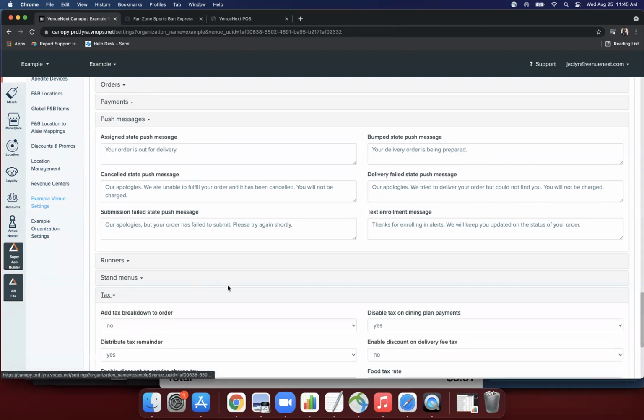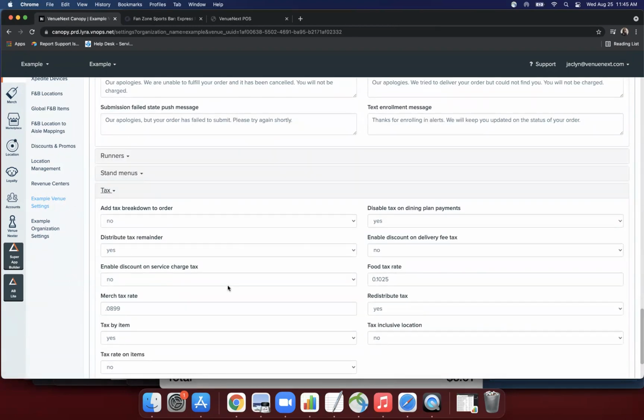So with tax, raise your hand if you guys have multiple tax rates. So maybe you've got a tax rate for beverage and you've got a tax rate for food and a tax rate for alcohol. Oh, that's a first. So if you have a singular tax rate, so when I say singular tax rate, it's 10% tax across the board, doesn't matter what it is, whether it's food, alcohol, doesn't matter. Then you can update it in decimal format. Notice this is decimal format here in the venue tax settings. That means across the entire venue, you are charging 10.25% tax on everything.